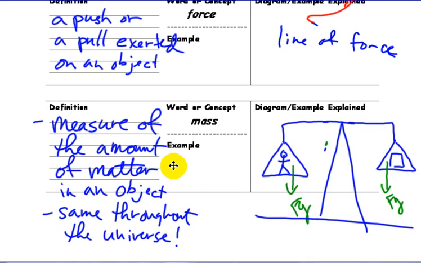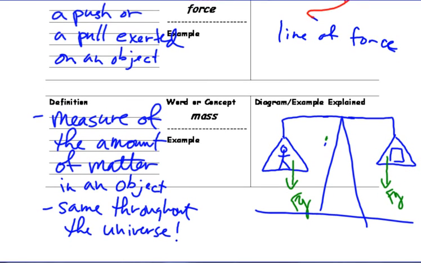Mass is a measure of the amount of stuff or matter in an object. It's the same throughout the universe. So to technically measure your mass, you could have a balance situated on a planet wherever you're from, assuming that we have some gravity pulling downwards here. There'd be an equal force here pulling down once your mass is completely counterbalanced. So you could take a look at how many grams or kilograms is here, and that would be your equivalent mass.